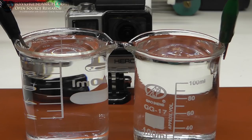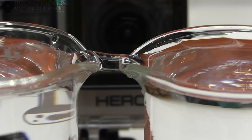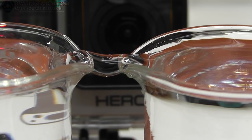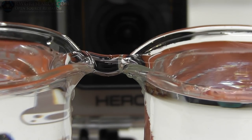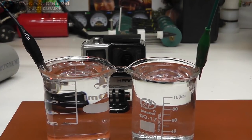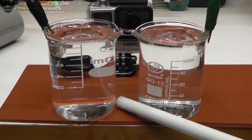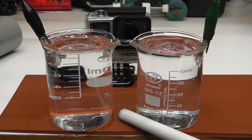So I'm going to actually zoom in on that particular bridge so you can really see what's going on. So I have to slowly adjust this as I pull them apart. Now you can see I can actually stop the water leaking. So the water was running down because of my stick, which was below it. You couldn't see it. Let me actually zoom out so you can actually see my stick, because what's happening is the stick is actually pulling the water down, and I have to sort of bring it back up.